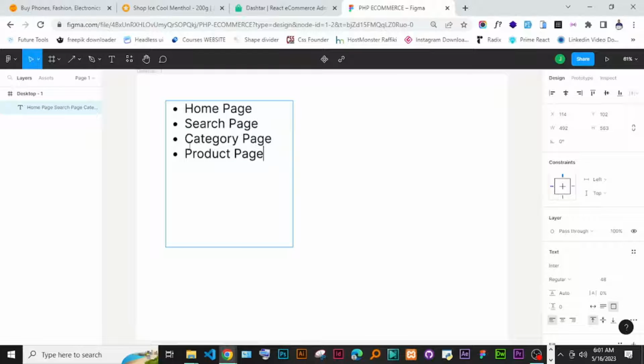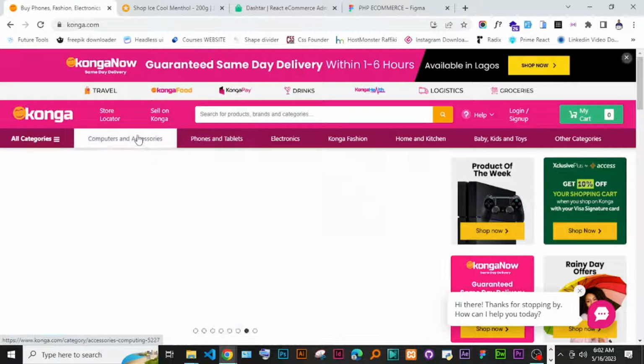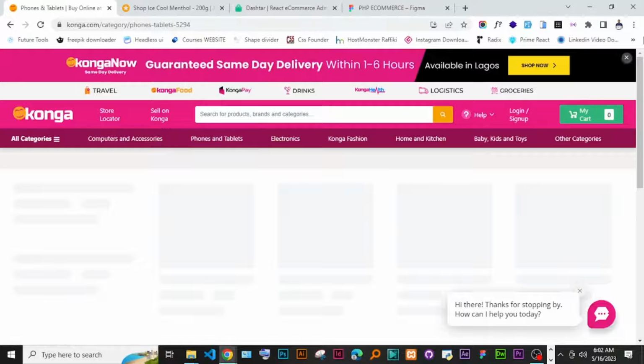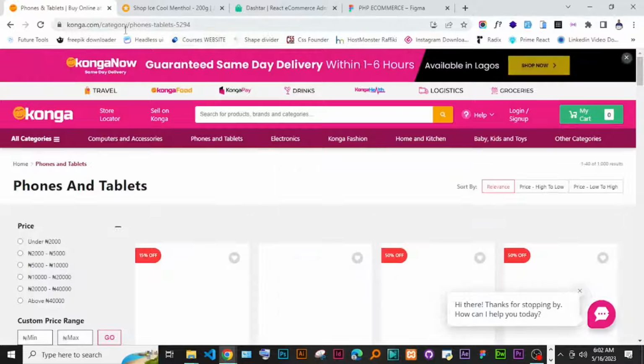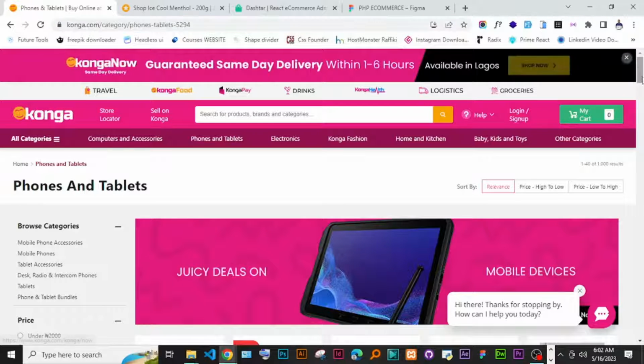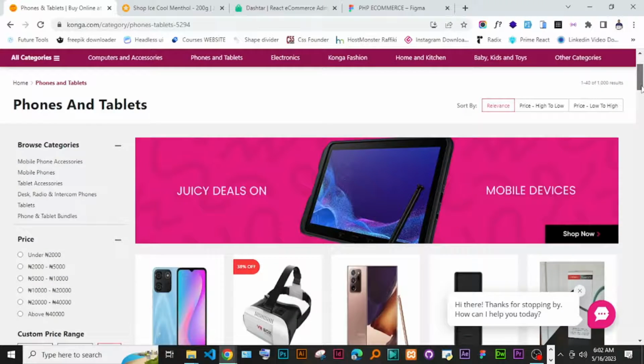You'll find that all e-commerce sites have these pages. Whether we go to Konga, they have the category page. If you click on phones and tablets, you will see they have the category, then phones and tablets, and all these things here.